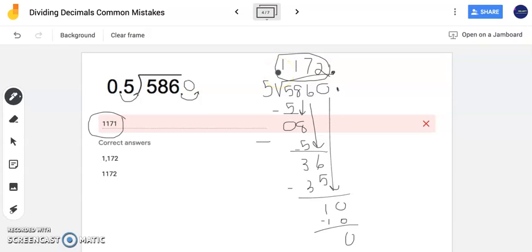As always, look at your divisor. Is there a decimal point? If there is, you multiply by tens, hundreds, thousands. If you multiply your divisor, you do the same to your dividend. Then do your long division. Notice it's the same steps in every problem here. After you do your long division, look and see, is there a decimal point in my dividend? Do I need to include that in my quotient? If I do, please move that decimal point up. If not, you have your final answer.